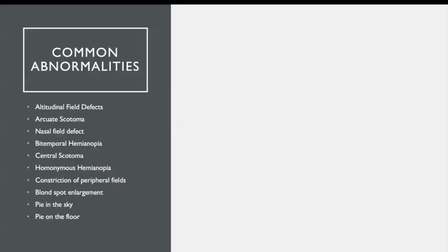So going into your common abnormalities, there's a lot here. It can seem like you're trying to remember lots of things in isolation, but remember, you're not only ever going to see a field test for a patient. You might, for example, get a referral from an optician, but normally you're going to have a history from the patient. You're going to know their medical history, their ocular history. You're going to get an understanding of whether or not it's a field deficit that the patient can even notice themselves.